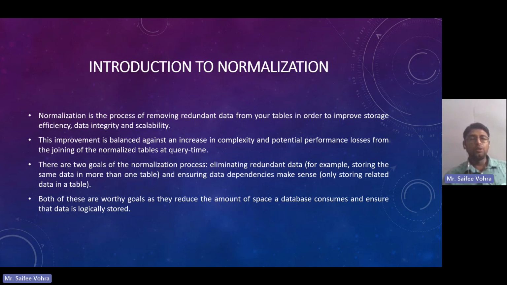So the main two goals are eliminating redundant data and ensuring that the data dependency makes sense. It means that we only store related data in a table. Both of these are worthy goals because they reduce the amount of space a database consumes and ensure that the data is logically stored.